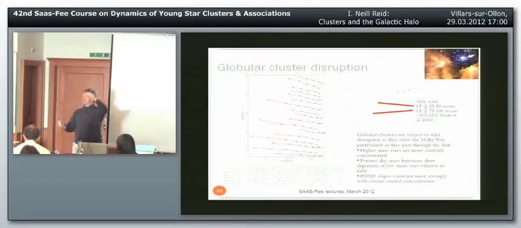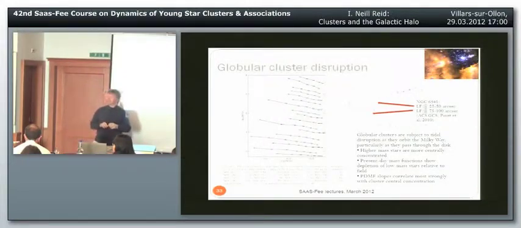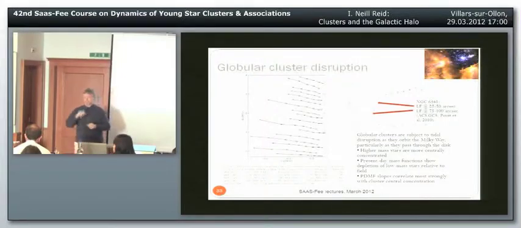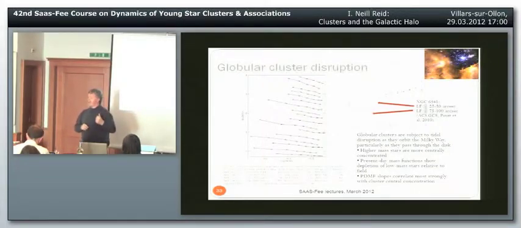So basically, you're saying that there's a big insensitivity there. Exactly. So in that sense, it might be very hard to relate this directly to the IMF. That's a good point. I guess this doesn't say that the IMF hasn't changed. What it does say is that globular clusters don't provide any evidence that it would have changed.